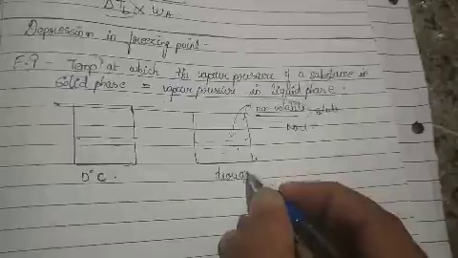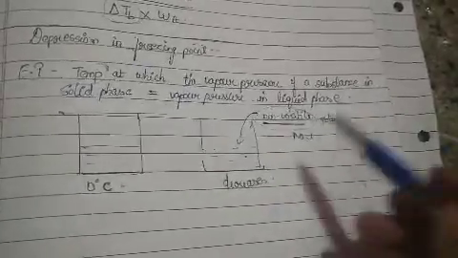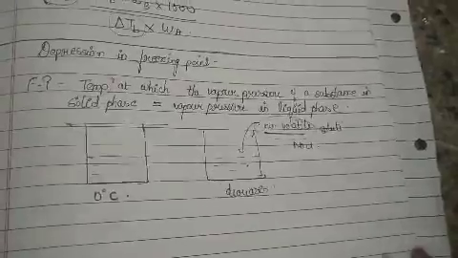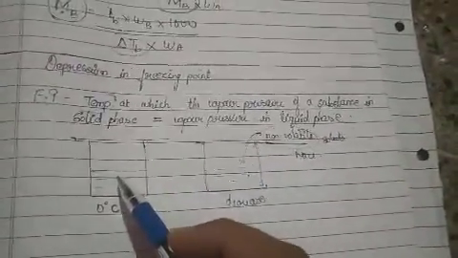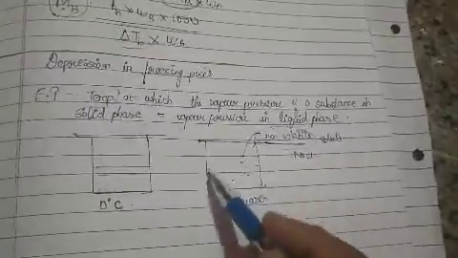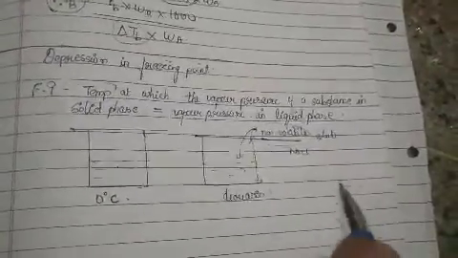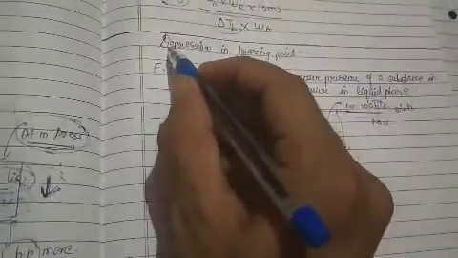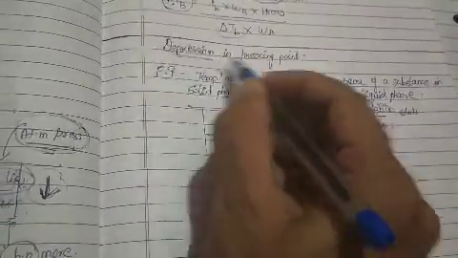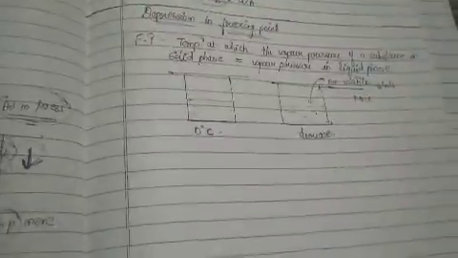Remember, the freezing point decreases. It is mainly with respect to whatever vapor pressure we are going to measure. It is only depending upon that. So with respect to the pure solvent, the freezing point of a solution is less. That is the reason we call this colligative property depression in the freezing point.